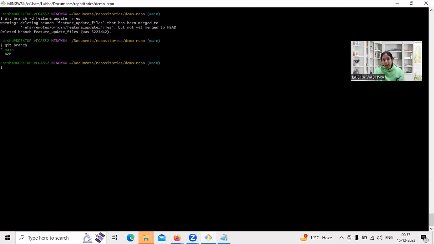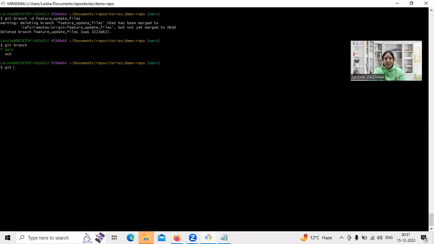Now, let's look at an example where, let's say, you are working on a particular branch of your choice, and there are some fixes that were done on the main branch, and you're also working on a similar file. And now when you have to push your changes from your current branch, you need to make sure that your branch and the master branch are in sync. But when you try to do that, there are conflicts that come up. So let's try to create that scenario, and let's also try to understand how you can mitigate such merge conflicts.